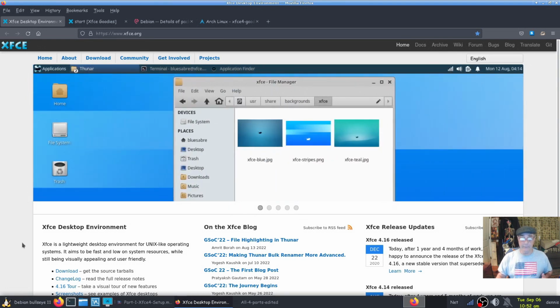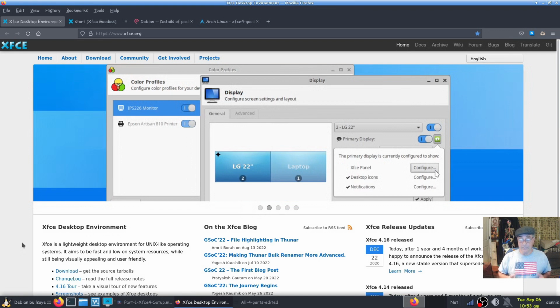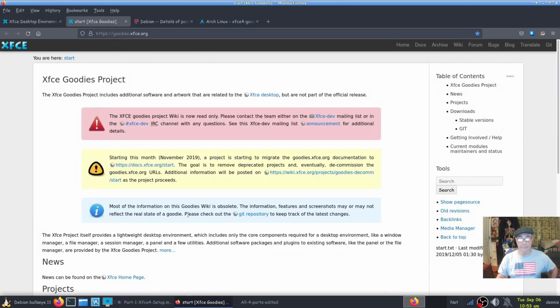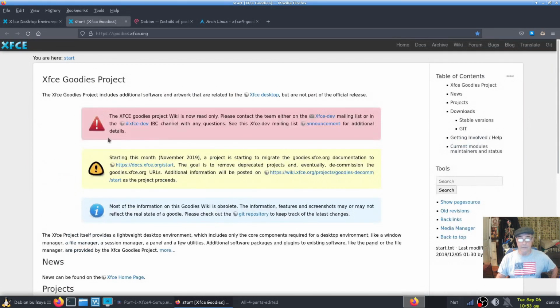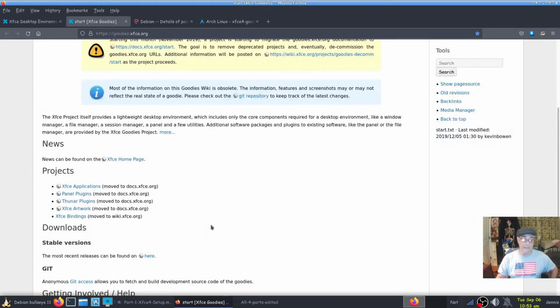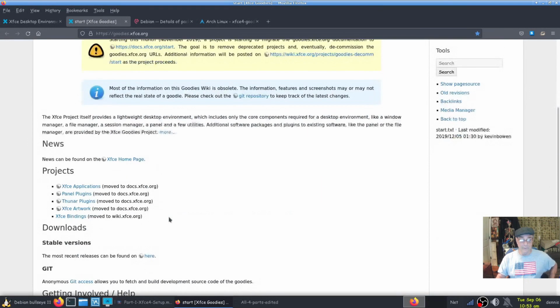For instance, if you're in FreeBSD and you install Xfce, you're not going to get the goodies, or I think it may be called extras over there. And here's a list. Actually, this is like a wiki page in the applications. It goes through a big long thing to tell you that these have been deprecated or are no longer available. Let's see, it's a read-only wiki.